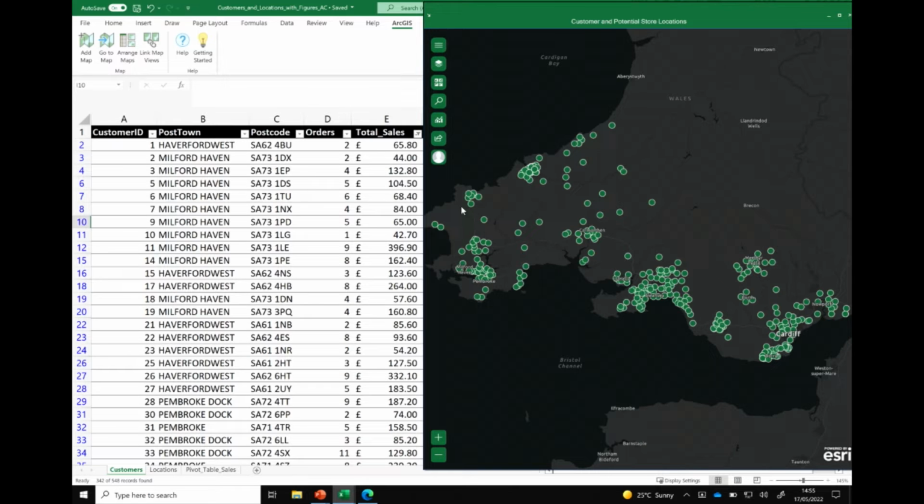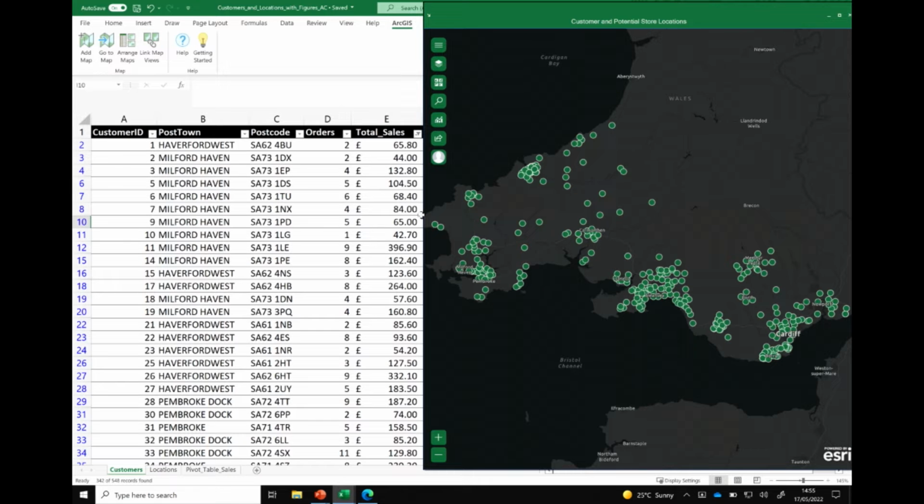So there's some really nice communication going on between these two aspects, which is particularly useful if you need to edit and clean your Excel data. So now I know where my highest value customers are located. I want to see where that is in relation to my potential supermarket stockists. To give you a little bit of background, our cake business is growing, and we've had a few offers come in from supermarkets to stock our wares. But we're not quite at a stage where we can upscale production just yet. So we'd like to select the supermarkets we're likely to sell the best.